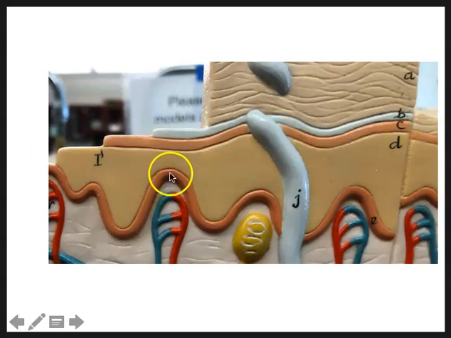If you view these layers at their profile, what you can see is that the wavy orange line here is the very deepest component of the epidermis. That is the stratum basale. The next layer here is the stratum spinosum. This kind of light orange here is the stratum granulosum. The white layer here is the stratum lucidum. And then the top layer that is shown cut off at the top, this is the stratum corneum. That is all in thick skin.